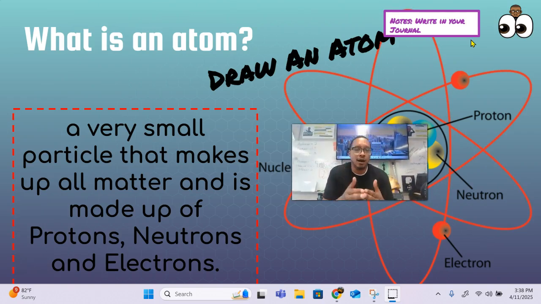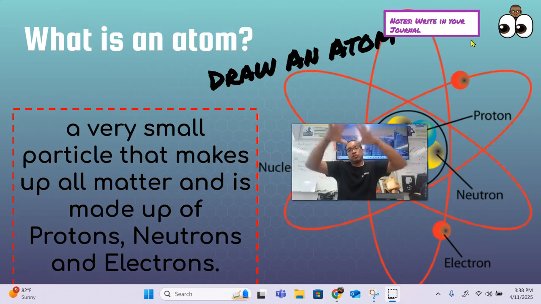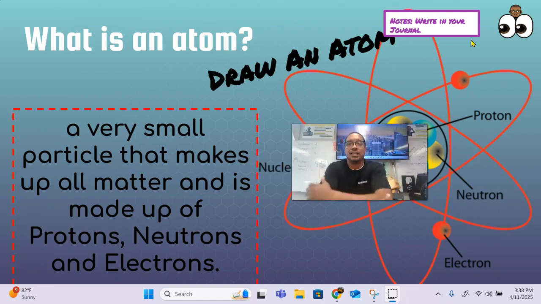And then, they're made up of 3 subatomic parts. Those are protons and neutrons, and those are both inside of the nucleus, and then electrons, and those are traveling around outside in this electron cloud or electron shells, depending on how people call them. So make sure to get that written down. We will talk more about that, so don't trip out, okay?